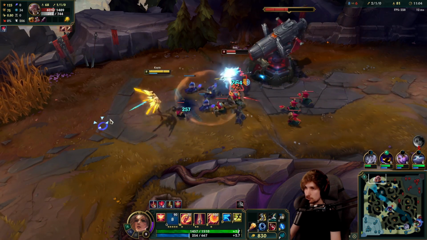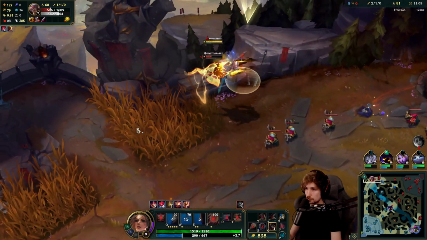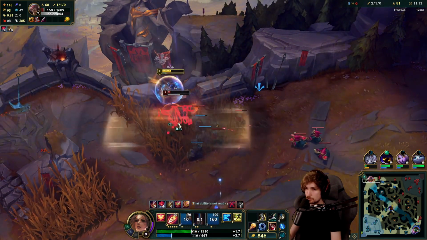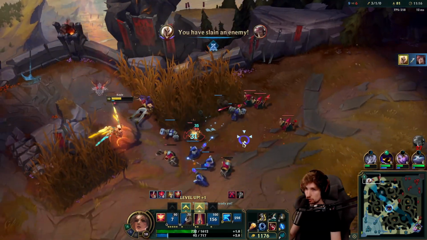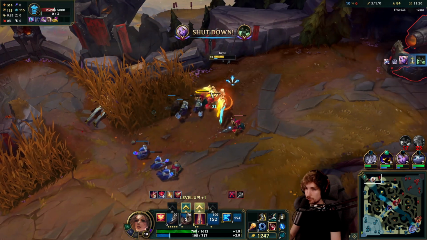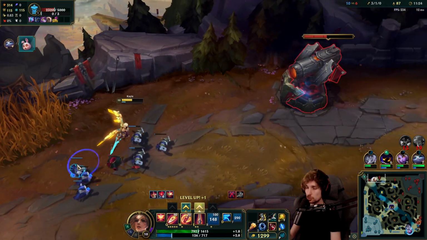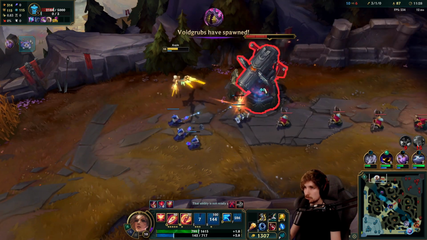Try not to get caught by the tower. Oh, there it is. I win. Didn't have to flash that. That was troll. I had somehow in my brain that his W would actually hit after my ult has already landed, but that was unrealistic. That was very bad.